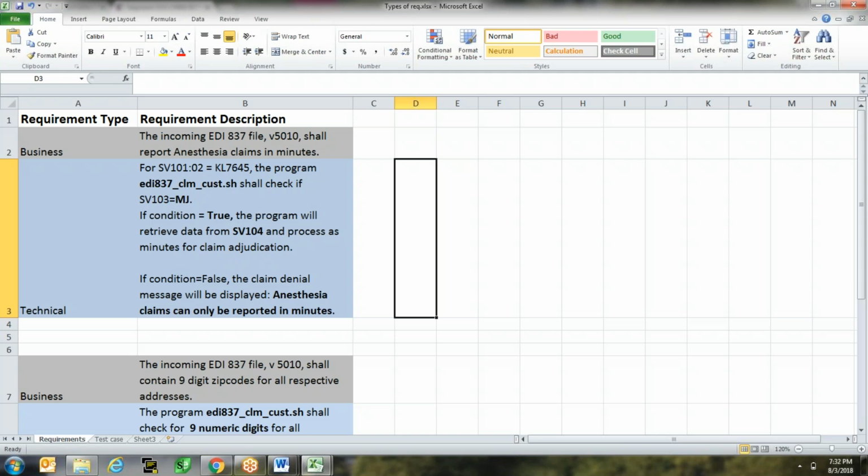You need to understand one thing very carefully, and I know for sure at least some of you think this, that writing technical requirements can be hard. Well, of course it's hard. You know why it's hard? Because you don't understand the system yet. You don't understand the background of that technology or that platform yet. If you know EDI very well, writing technical requirements is not hard. It's still written in English, but you are being very specific. You are going to the core level.